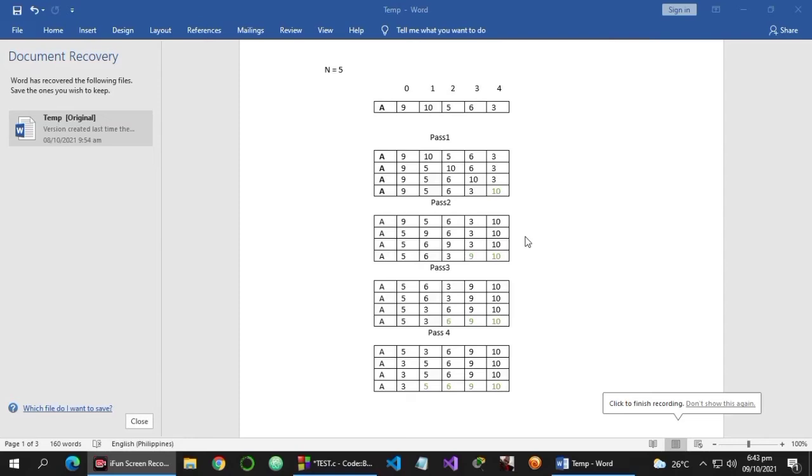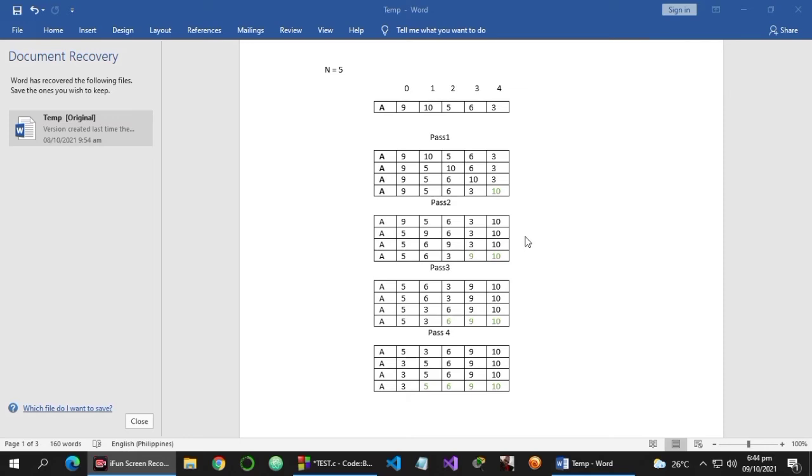Okay, now let's talk about the bubble sort technique. In bubble sort technique, sa pag-sort sa atong values, array values, or pag-arrange sa atong values is by ascending order.